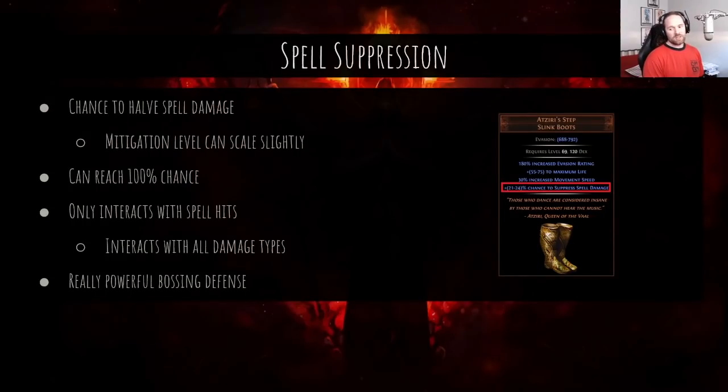All right, next is spell suppression. This is one of the mechanics that didn't exist when I made my last guide. It's very powerful, but it's very straightforward too. You have a chance to cut incoming spell damage in half, and that mitigation level can scale slightly. It can go from 50 to something like 53 or 55%. I don't know the exact numbers, but it can be scaled up slightly.